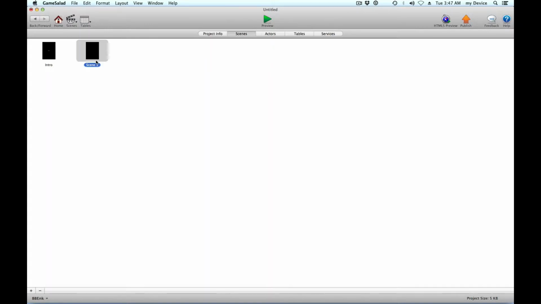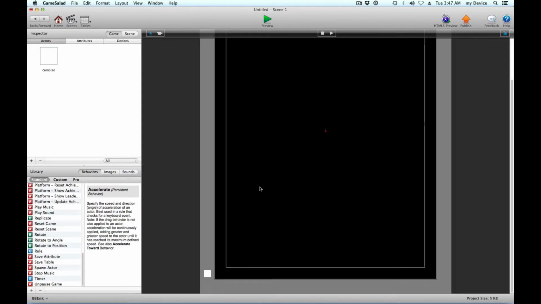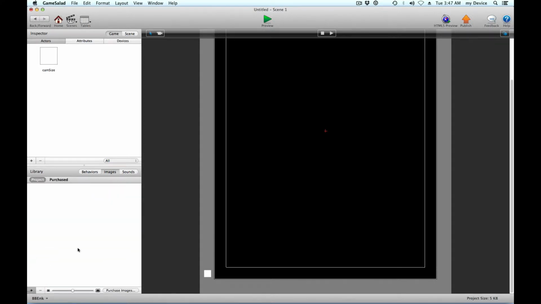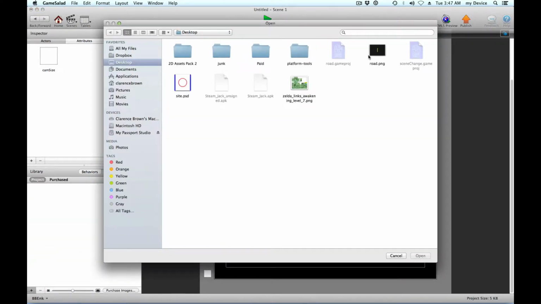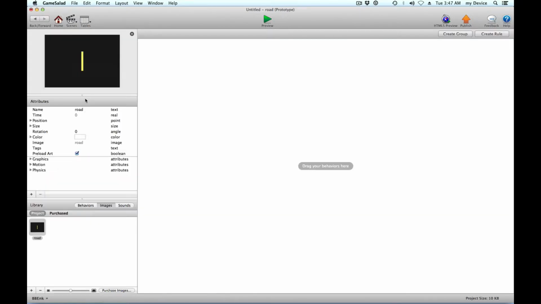So now let's go here, and what I'm going to do is just set up. So basically it's ready now, so I'll start setting the game up. And I made a little image for this. I'm going to take this road here and drag it up here as an actor. This is nothing but a road. It's a line in the middle for passing and all that.